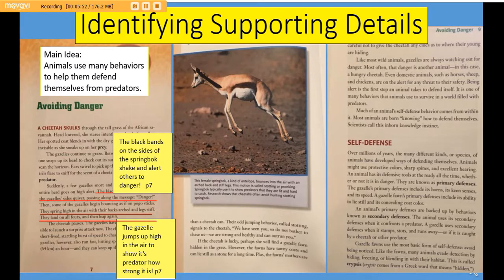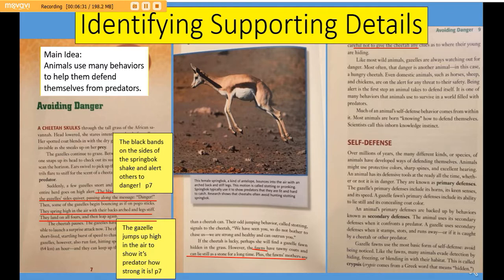Okay, I'm going to pause here after finishing this first section and think about the main idea, all the behaviors animals use to defend themselves. I'm going to go back to this last little section that I just read and look for those behaviors. First of all, on page 8, I remember reading about the fawns. A behavior that they have is their ability to lie still as a stone for a long time. And then the fawns' mothers are so careful not to give any clues about where their fawns are hiding. And so I'm going to underline those details. I think that's really, really important to include.